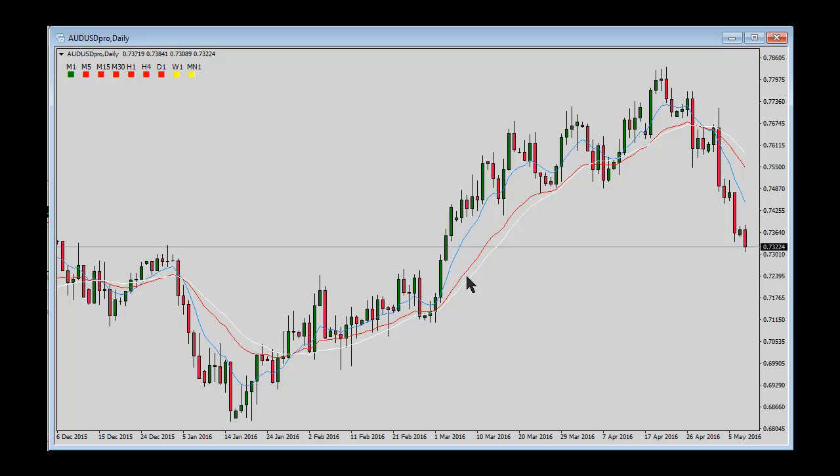If it decides to get really strong and come back down to hold support, that's right around the 0.7239 area. On the lower end, though, it could come all the way back down towards 0.7115 and even lower. We've got this big rounded top — some might look at this as a head and shoulders — but the bottom line is supply has come in, and the sellers, the bears, are driving this down with some authority.